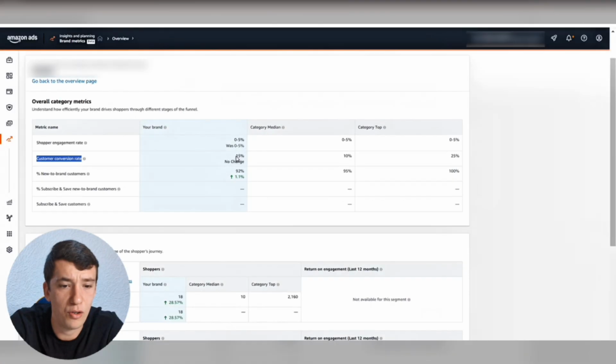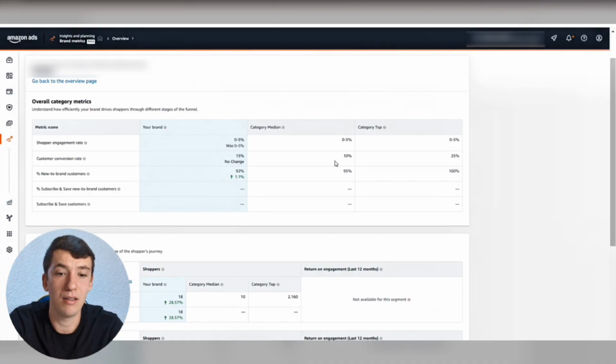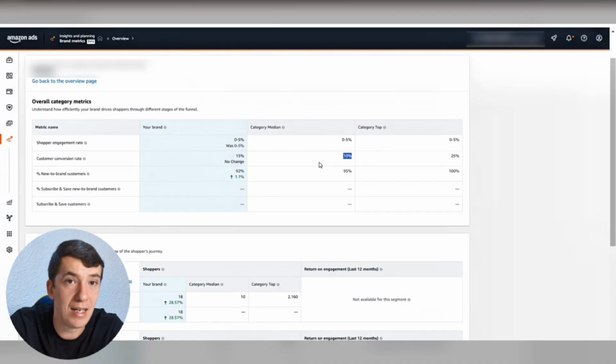So we can see that our conversion rate is 50% overall. We can see the category median, and we can see that the category median average is only 10%. So again, we are doing something good here. We have much better conversion than the average top half of the sellers. And again, it means that probably we can push harder in exact, we can push harder in single keywords. If it was lower than that, I would suggest doing broad, phrase, long-tail keywords.